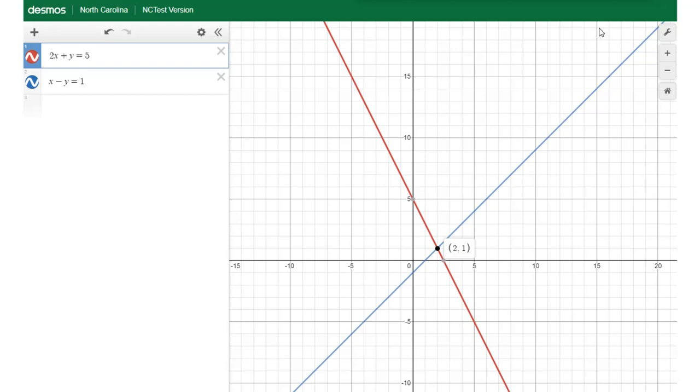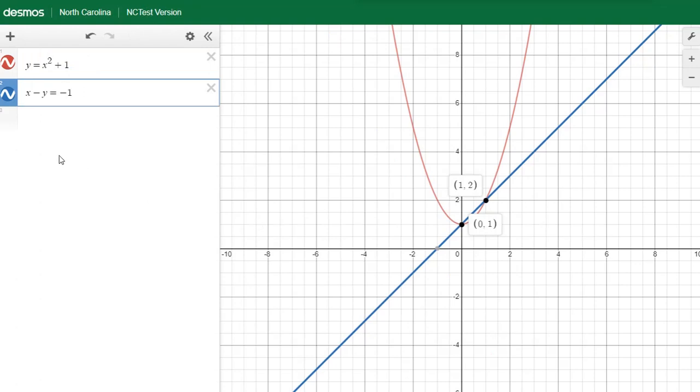Okay, so here's what it should look like if you enter both of these equations into Desmos. Pause this and actually do it on your own computer. Hopefully you can click on the dot and find the point 2, 1 where they intersect. That's the solution to this system of equations. Okay, awesome. Hopefully you did that. Now pause it and put in question number 2.